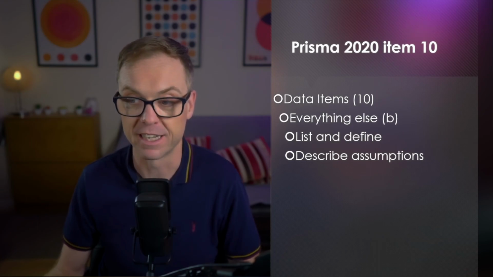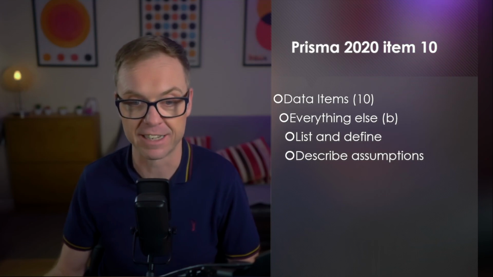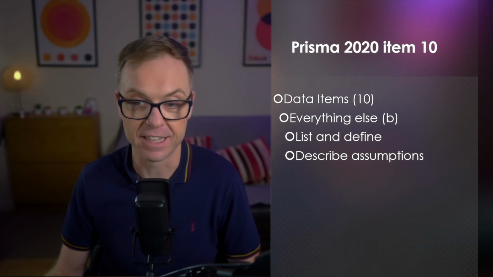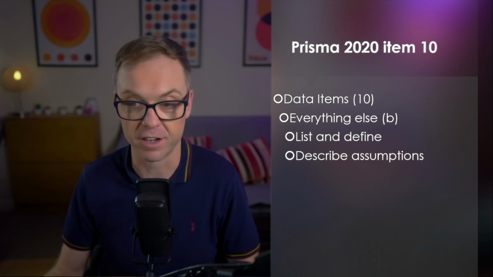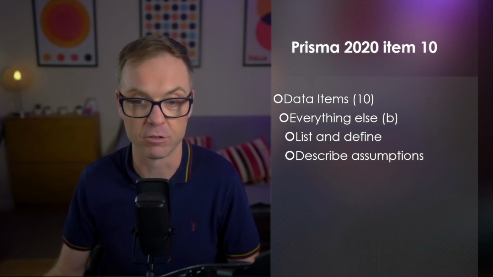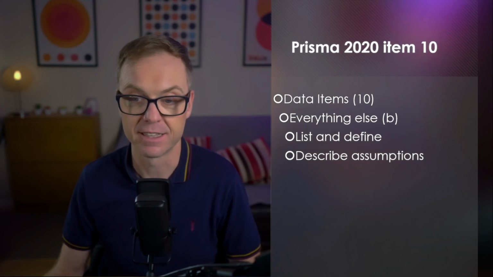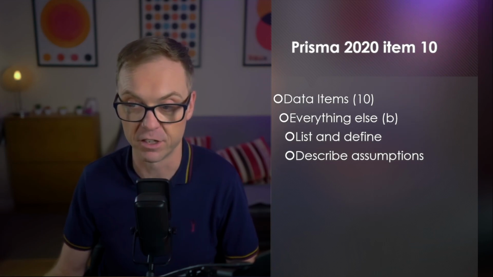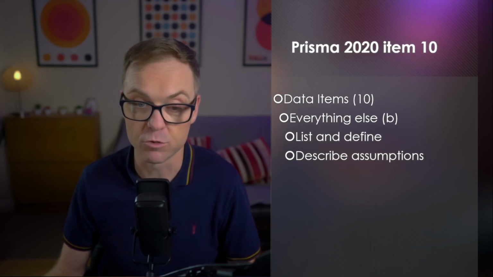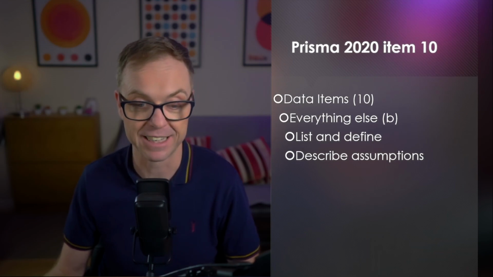So, for example, in a study that includes children and adolescents, for which the age range was not specified, authors might assume that the oldest participants would be 18. This might be based on what was observed in similar studies included in the review. And this assumption should be reported explicitly.